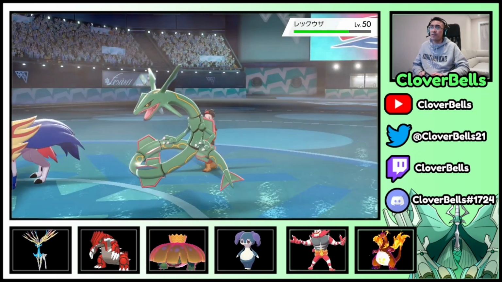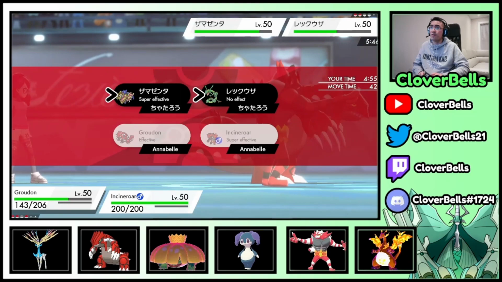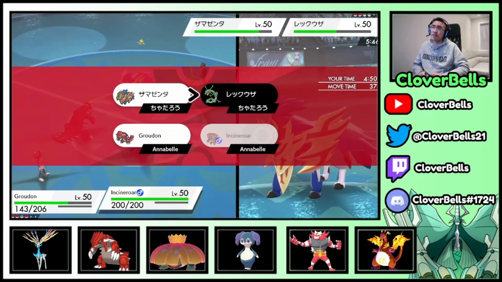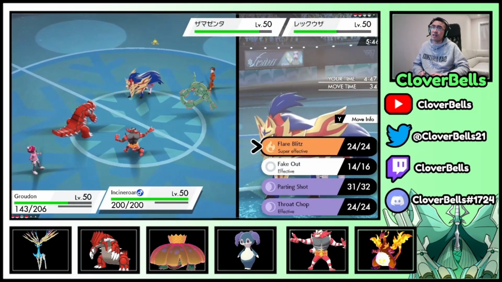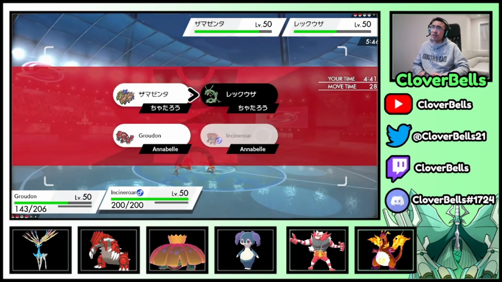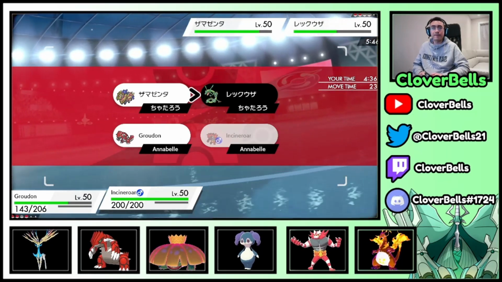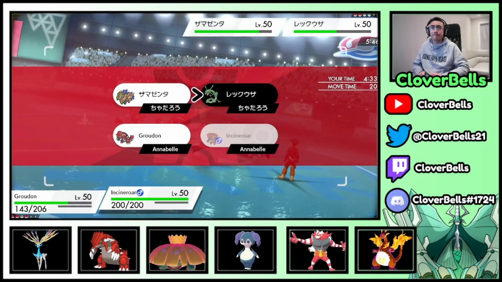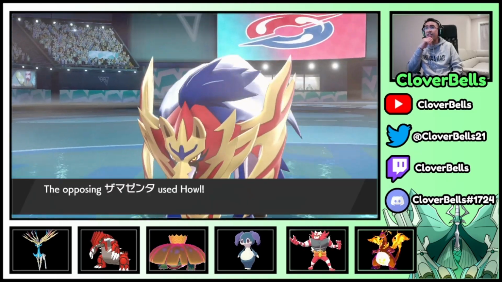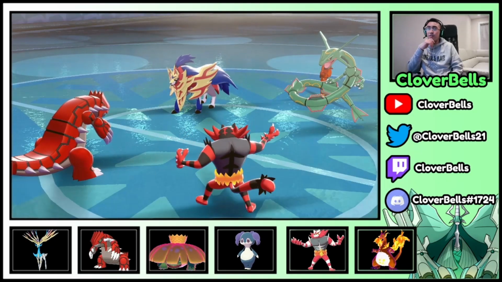Now the problem is he can go for these coaching plays, right? But I still have to try and remove it. Alright, and we're still going to go for the Parting Shot on this thing. Or, technically, I can stay in. No, I'm going to go for the Parting Shot. Let me think about this. Yeah, I'm going to go for the Parting Shot here. See what he does. Yeah, see, he howls, right? So this is why I'm Parting Shotting. Because I know he wants to get his Rayquaza back to neutral.